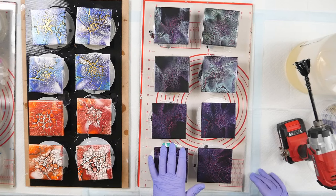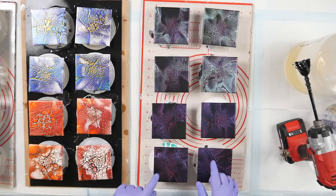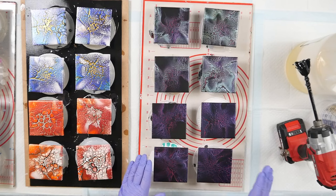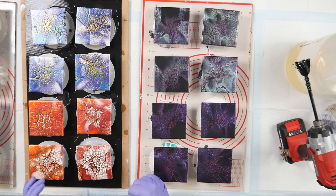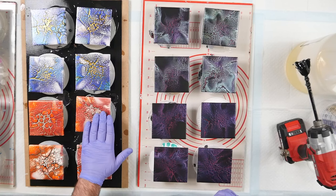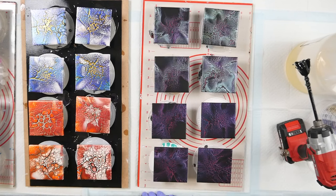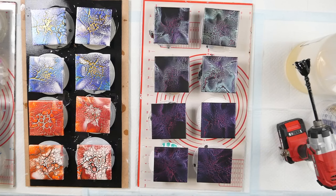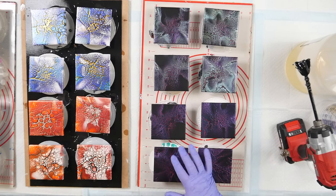If you need to remove dust, take some isopropyl alcohol, spray it on a paper towel and just wipe the dust off. Do not spray isopropyl alcohol directly onto your tiles because it will dissolve the paint very quickly — always spray it onto paper towel first for a light wipe. I used to believe oils from your fingers repel the resin, but I'm not so sure anymore. I haven't wiped my coasters for a long time and the resin does just fine.